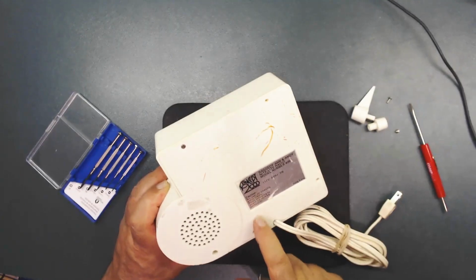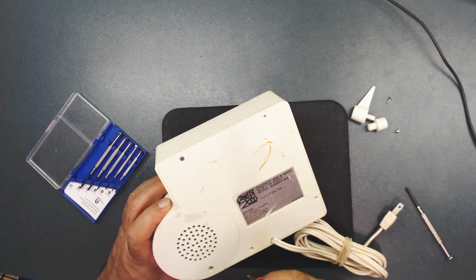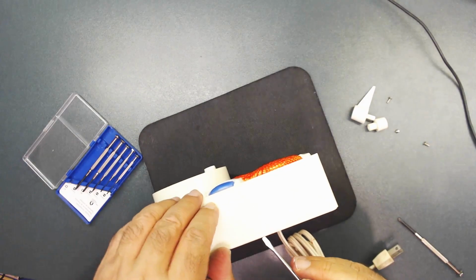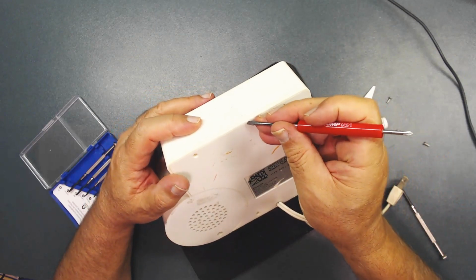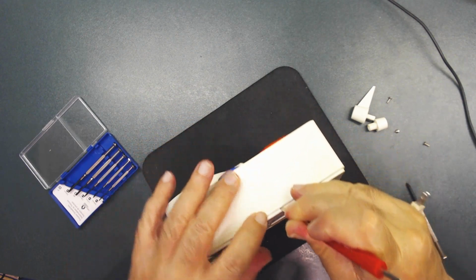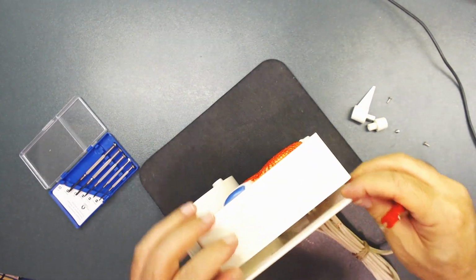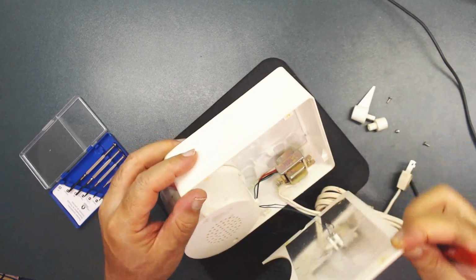Seems like this is one piece, this is another piece. Something is loose inside. I'm not sure what it is. It's pretty hard to take this thing apart. Alright, there should be a way to take this out. Alright, finally the back is almost off.